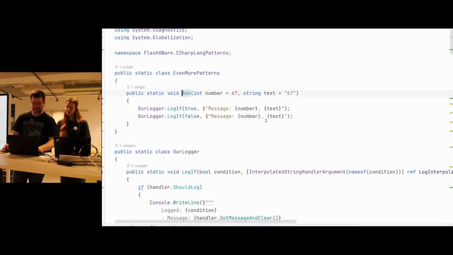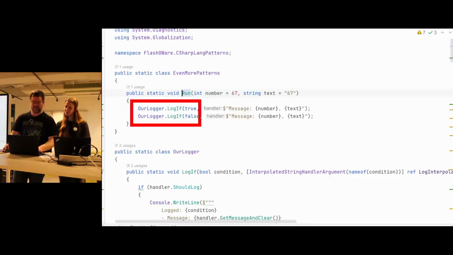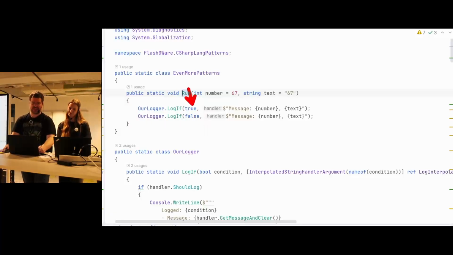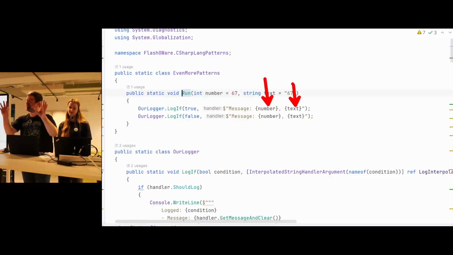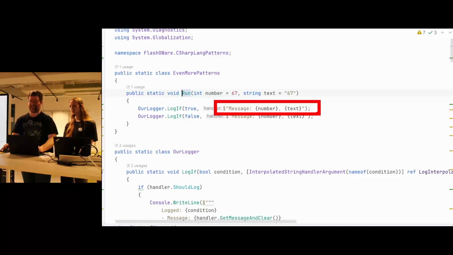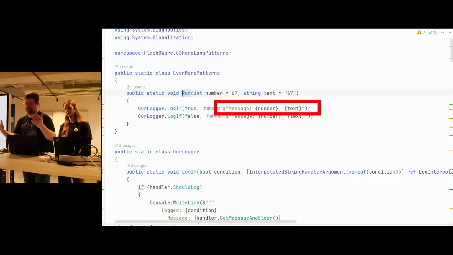Checking into the code, what it does, I provided here a logger that has a log if. If it's true, it should print this message, but also it simulates structured logging, so also the parameters that we fill in dynamically, but also the entire template for this message.